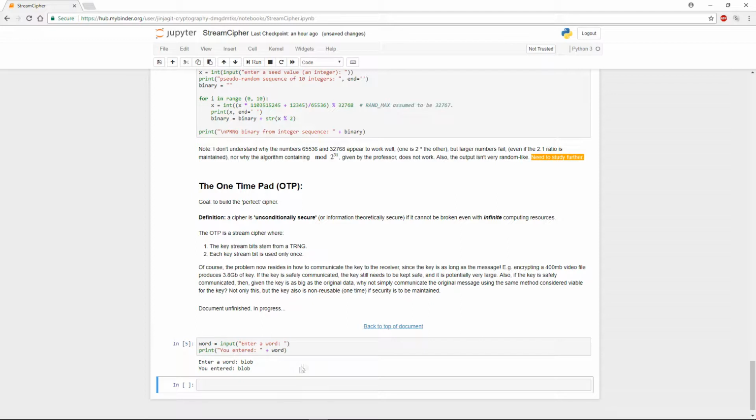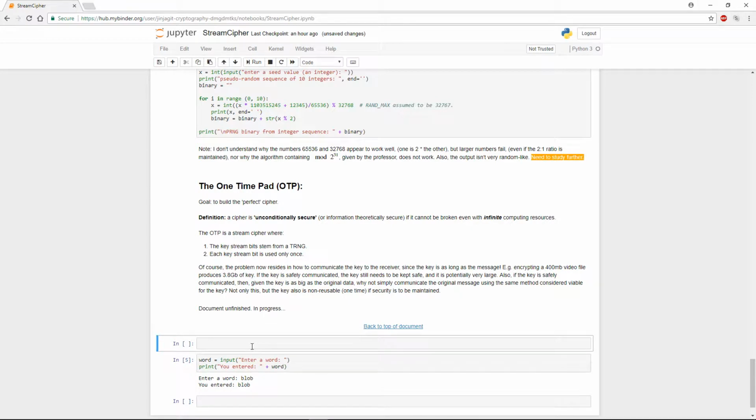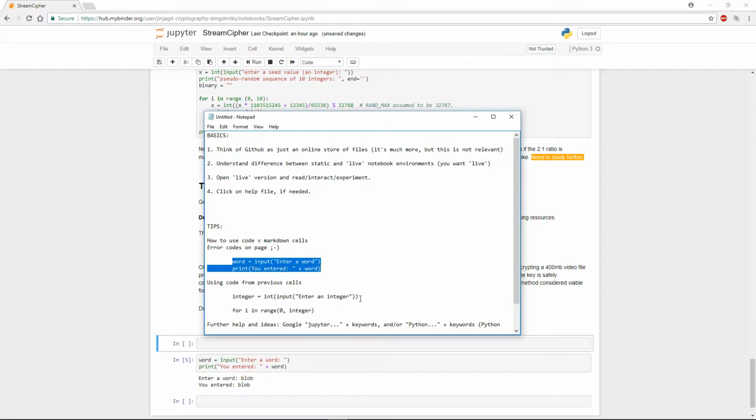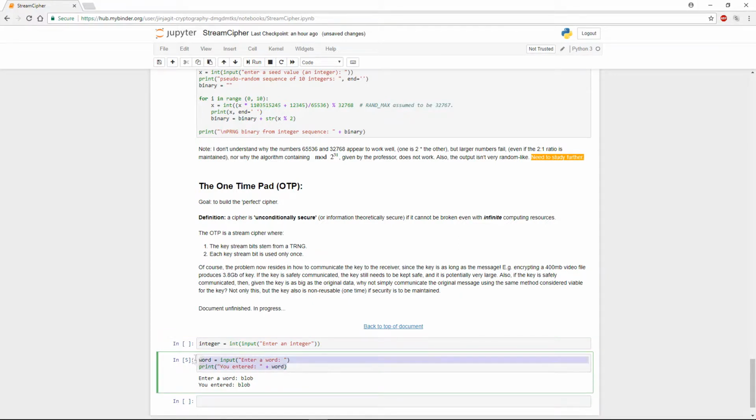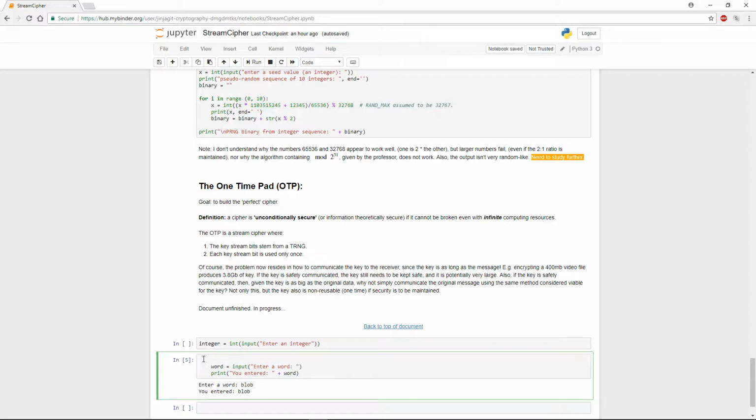There we go. Now let's insert another cell beforehand, and let's put in this cell: integer equals integer of the input, but we're not going to run it. And then here we're going to put a loop in here. So it's saying do this, so print this.